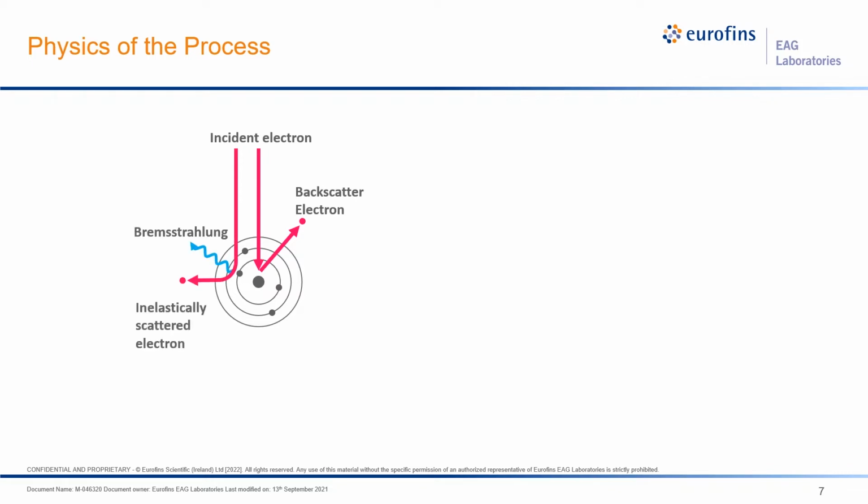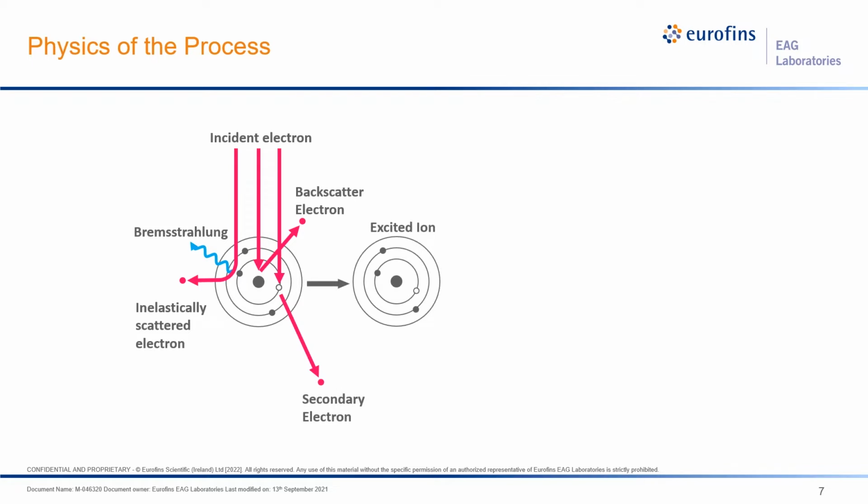Much more common are inelastic collisions where there's some loss in energy, sometimes through multiple interactions with the electrons in the solid, and this leads to secondary electron emission, which is used to image the sample, and some Bremsstrahlung decay radiation, which we do not detect. But the event we are most interested in is when the incident electron causes ejection of a secondary electron, leaving the atom as an ion in an excited state, where the missing electron is from a level below the valence band. These excited electrons then relax primarily through 2 ways.